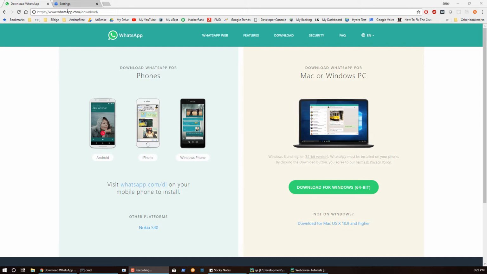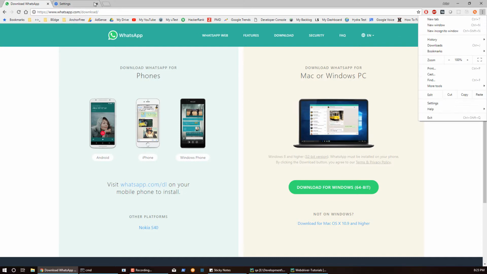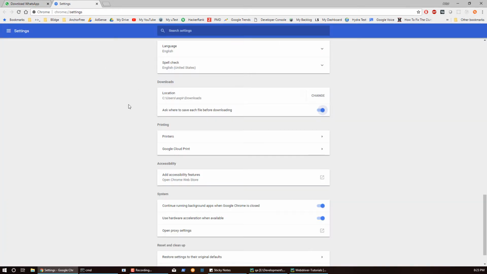So in Chrome, Google Chrome gives us some settings. If you go to your settings, you'll get a page like this. If you scroll down all the way to advanced and keep scrolling down to downloads, you'll see that you can actually set your location where the files will be downloaded. And if you disable this option over here, ask where to save each file, then all the files are going to be saved to your default location that you set.